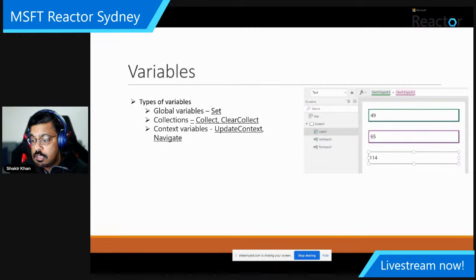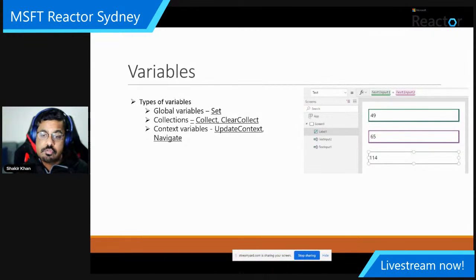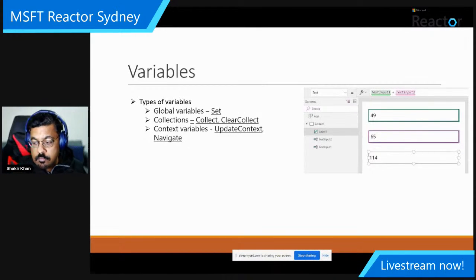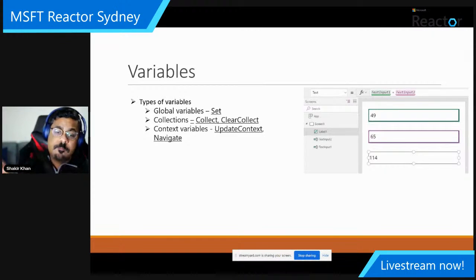The collection is again very simple. It mainly works with tables or records, and you can update, collect the values, and create the collections. It's up to you how you want to do it. And for the context variable, you can update the context, and then you can navigate the different screens.